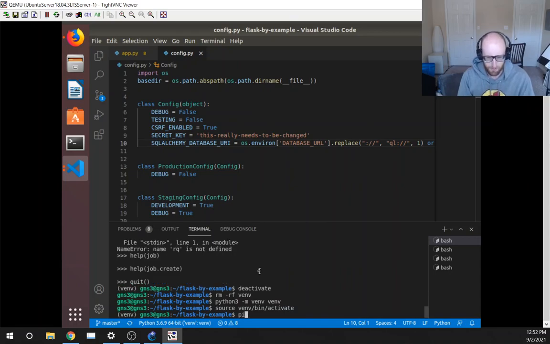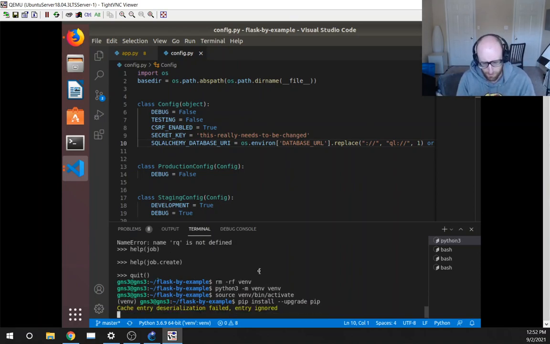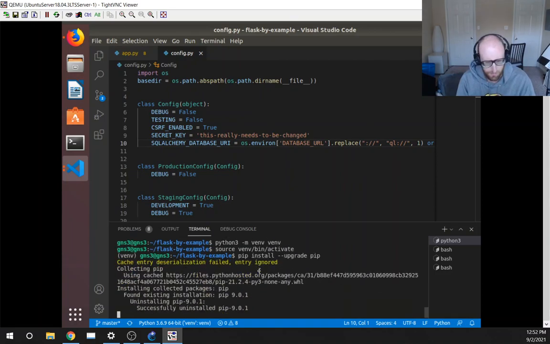Okay, and then do a pip install. First we'll do upgrade pip, and then we'll do a pip install -r requirements.